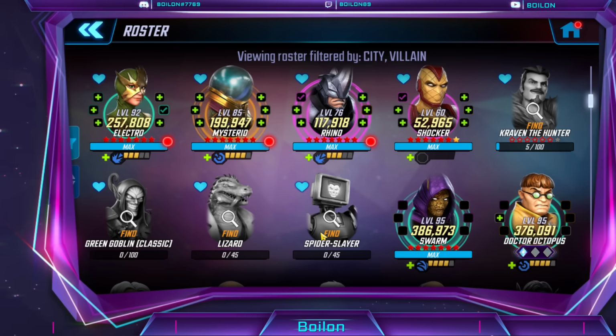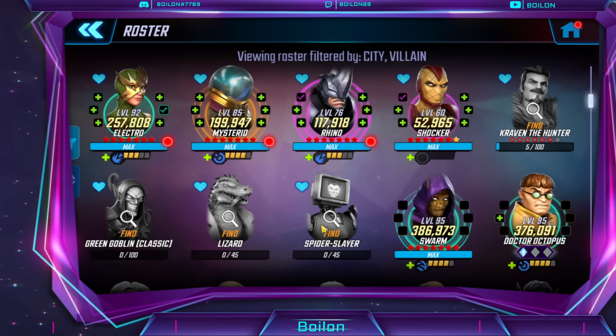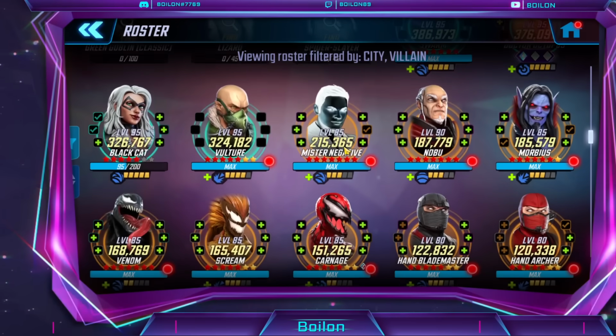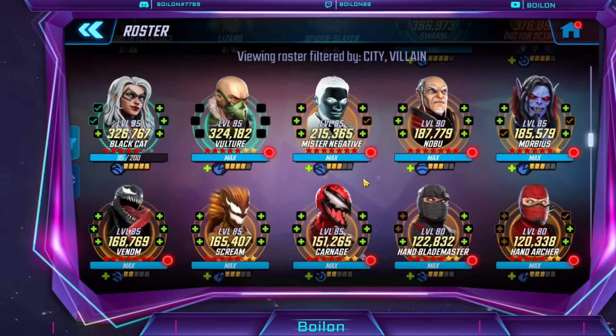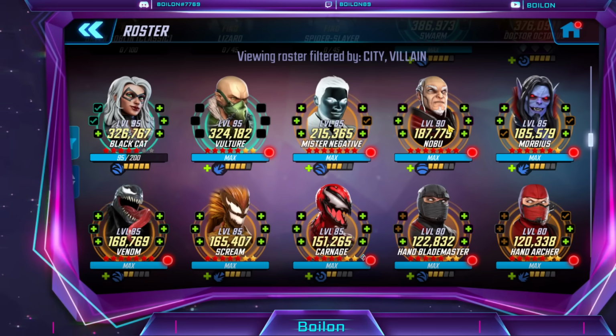Obviously, Black Cat is an incredibly strong character, but I'm wondering if breaking up that synergy will be worth it or not, because of how strong some of my characters actually are. Now, beyond Sinister Six, it's really grim. Honestly, you have Mr. Negative, you have Underworld, basically without Taskmaster.